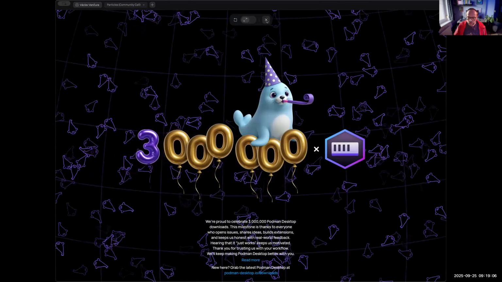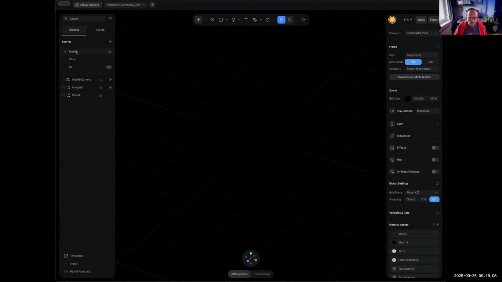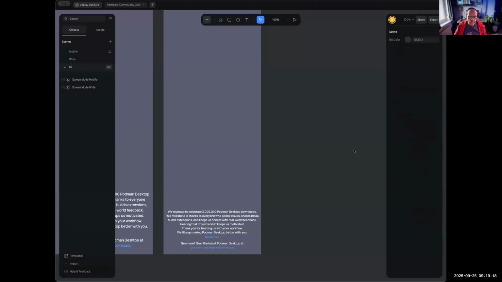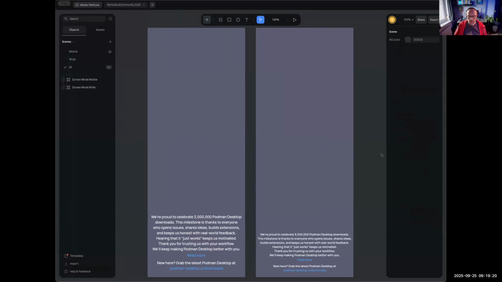So I would like to show you what is going on here. There is this mobile version, which is made for narrow breakpoints. Then there is this wide one, and it's switched by a small script. And then there is this UI. The sad thing about Spline is that it's not very powerful in terms of UI, and I had to have two versions of these text blurbs, so they are displayed on mobile and wide web, and it doesn't scale well.